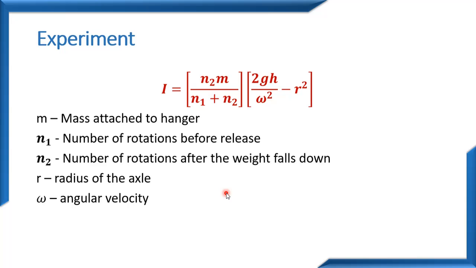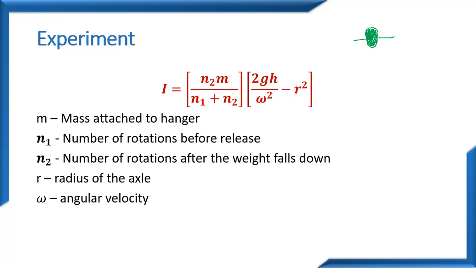So in the experiment, what we are actually doing is, the flywheel has a peg, something called a peg, which is attached to its axle. We have a flywheel. A flywheel is something which has a good amount of mass. So it's a three-dimensional body, something like a disc. So we have a flywheel, and this flywheel is rotated about this axis.